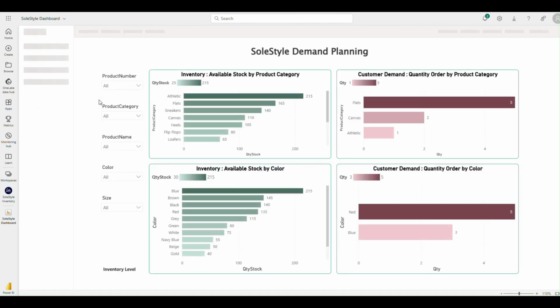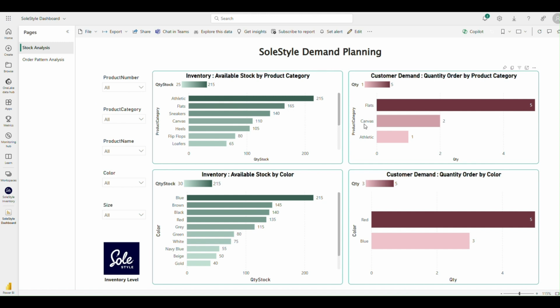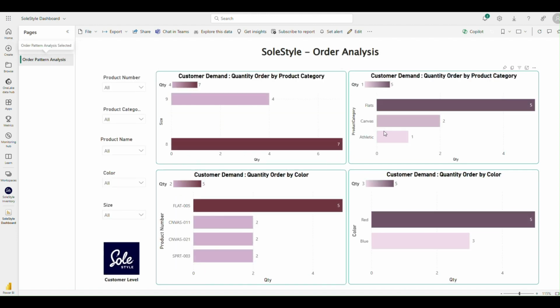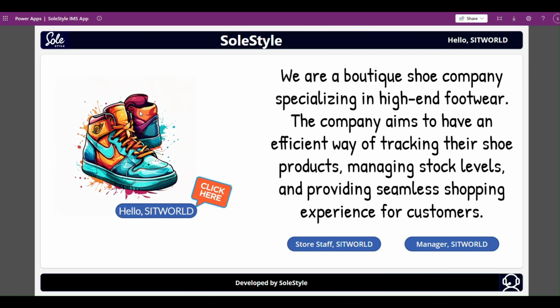If I click it over here, it will take me to the dashboards, and it will give the information on how many stocks were ordered versus what is the pattern of stock orders, correct? Basis of that, at a higher manager level, they will be able to understand how many quantity people used to buy, what size of shoes they are offering, what product category they are choosing, what order quantity they are choosing, and what color they are choosing. Basis of that, they can advise, they can have a meeting, and they can arrange those products to be available for them, correct? So this is all about this particular project.